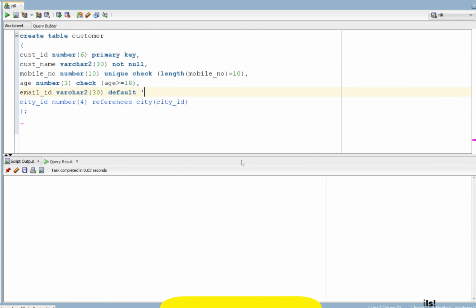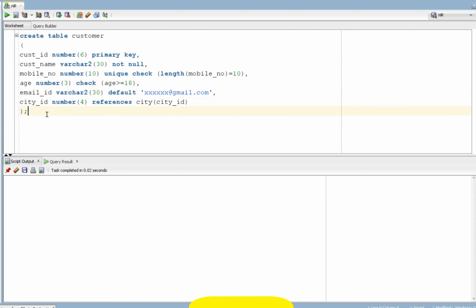If I'm not providing an email ID, it should take some value like this, I assume at gmail.com. This is some default value. If I'm not providing a value for this email ID, it should take this as the default email ID. Okay. Some ID I'm giving, so instead of this, you can use some email ID. So this is the way I'm using it.